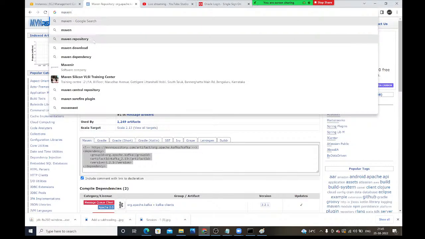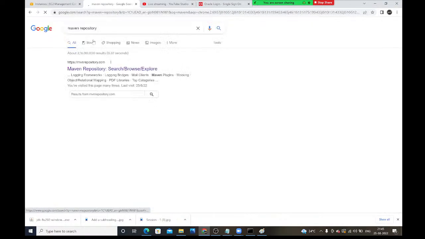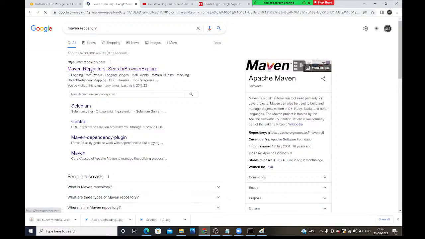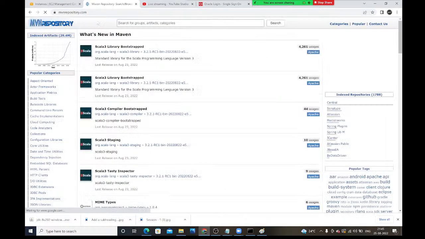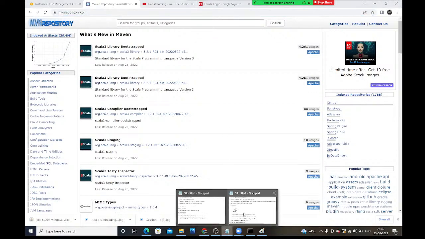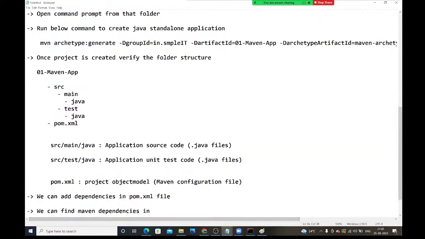You go to Maven Repository. From this website you will get the Maven dependencies. We can find Maven dependencies in this location.